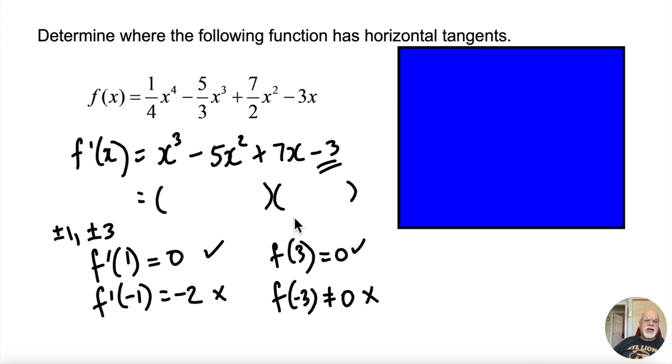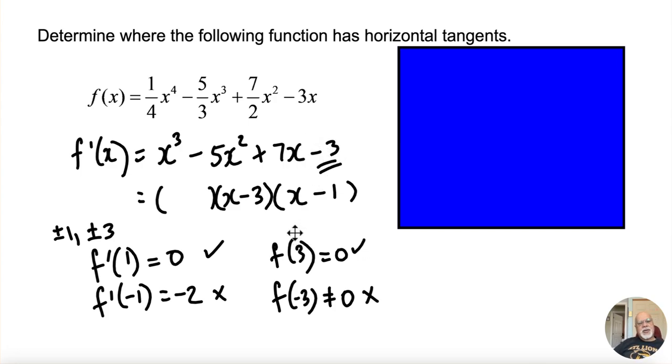And so, given that f of 1 was 0, we know that x minus 1 must be a factor of this. Likewise, f of 3 is 0, so that means there must be another linear factor in here of x minus 3. Oh, sorry, I made a mistake there. That should be x minus 3, but this doesn't make sense. So then this other factor here must be x minus something to produce that negative 3 that's there. Everything's looking good.